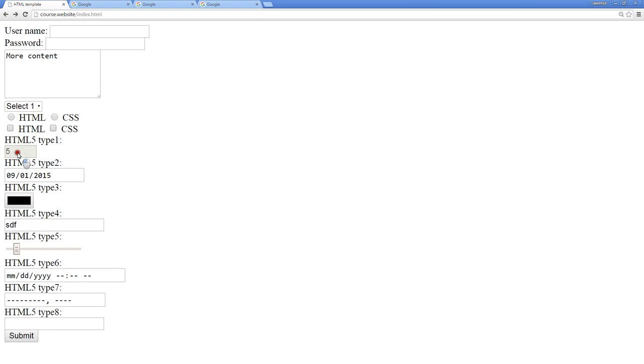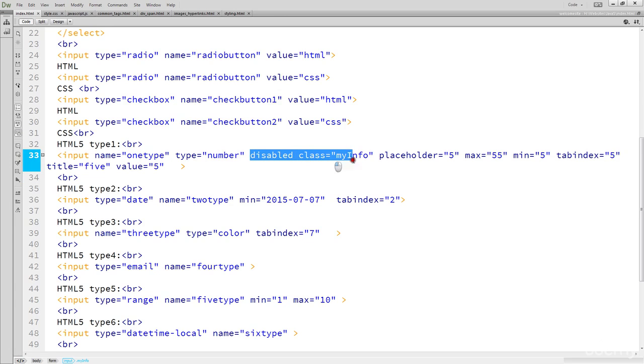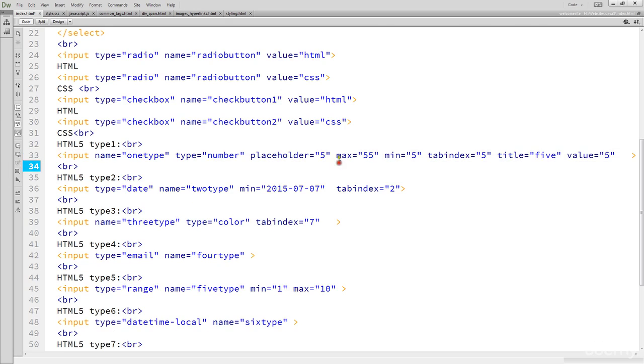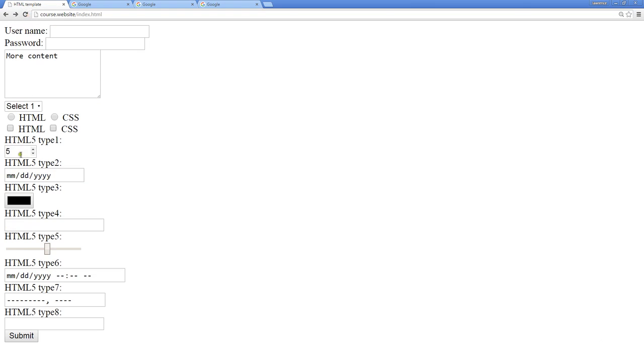So when we go over here, for our first one, I should actually take off that disabled, and let's take off the class. And when I go back and refresh it, we should have the ability to type in a number. Right now I'm trying to type in some letters, and it's not really giving me that ability. I guess it does let me type the e because of exponents, but it doesn't let me do any other letters. And I can see here that I do have these clickable ups and downs that increment the numbers.